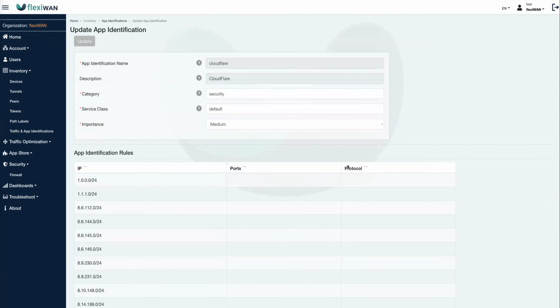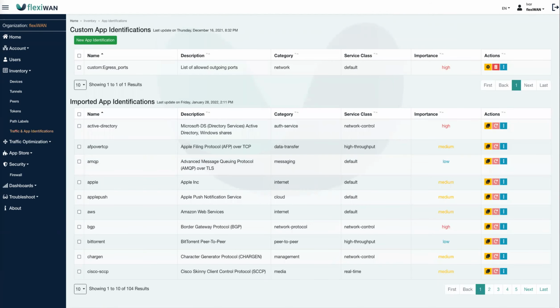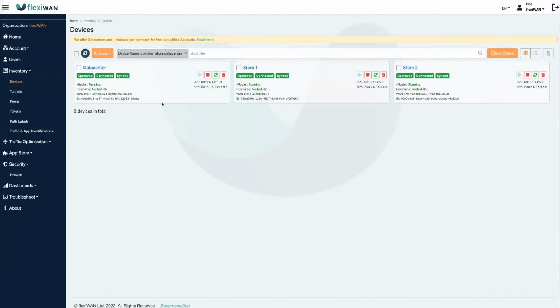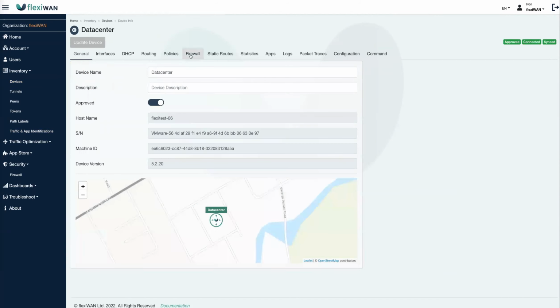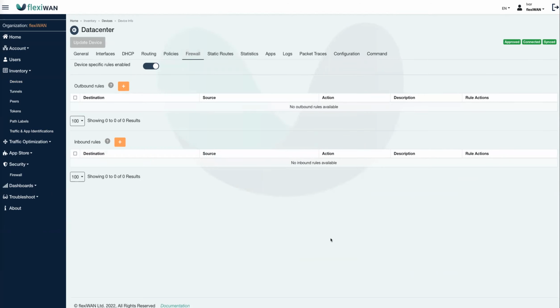Moving back, let's talk a little bit about the firewall itself, what can be done. For this example, I'll talk a little bit on this page, but it really applies for both device-specific rules and also for the policies.